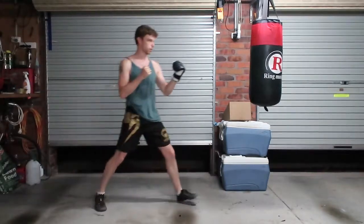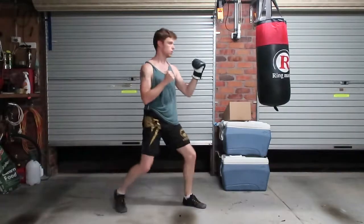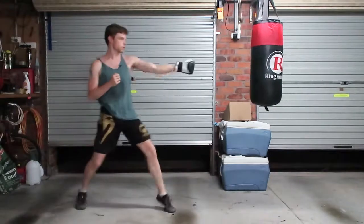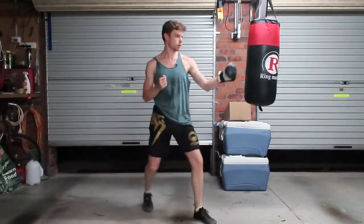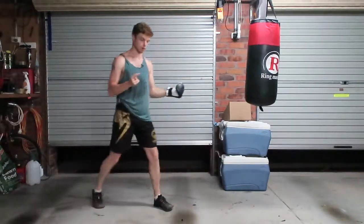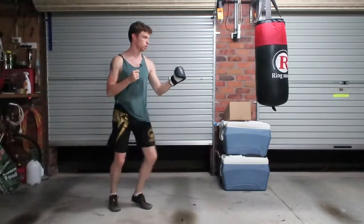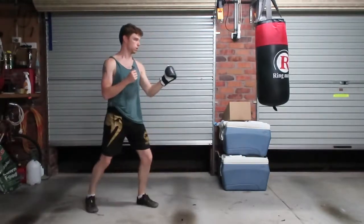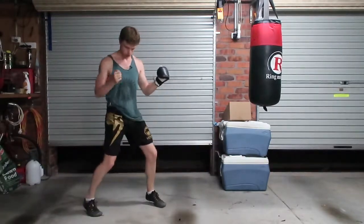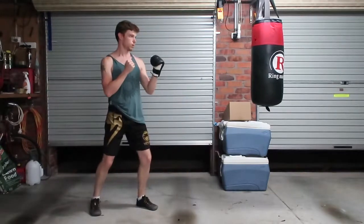Okay, it's like a fencing one. You know how fencers are like this? Obviously the best movements for quickly darting forward are from fencing, right? So just channel your inner fencing. And that's what you're gonna do. So get in the stance.